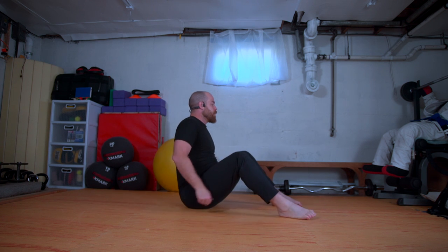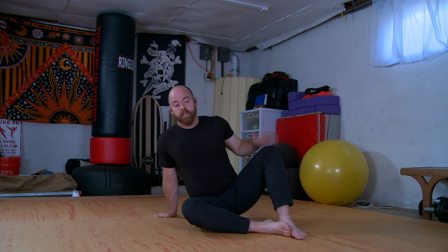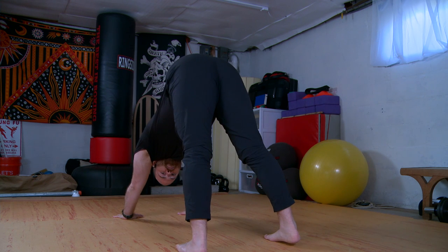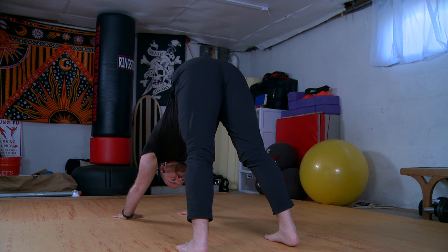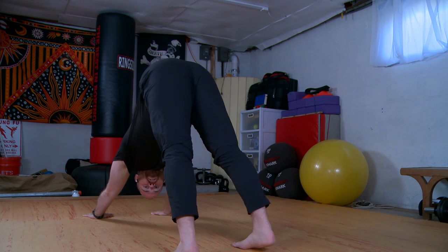We'll pause here in our inverted foot-hand position. From here, let's turn it over to our downward facing dog. We're going to start baby steps — right knee to the side, call this half butterfly, figure four position. Right hand comes down, my left foot is going to step over into my downward facing dog. Let's do the same side five times: go inverted, right knee half butterfly, right hand plants, step over, and downward facing dog.